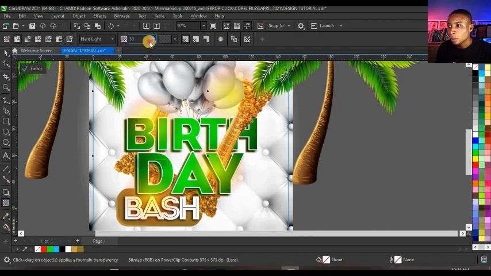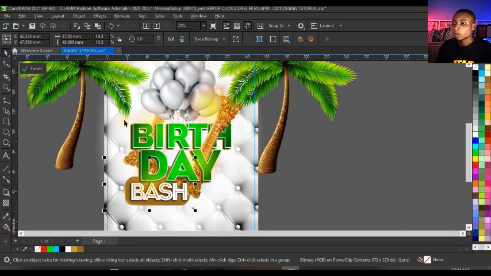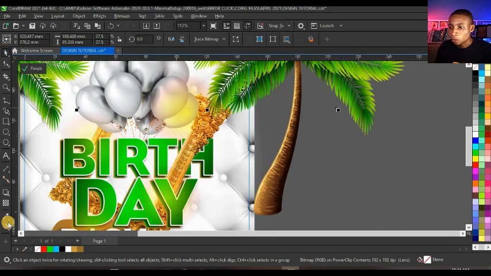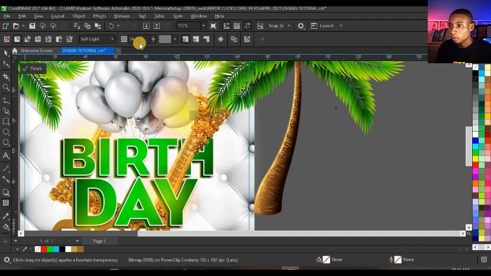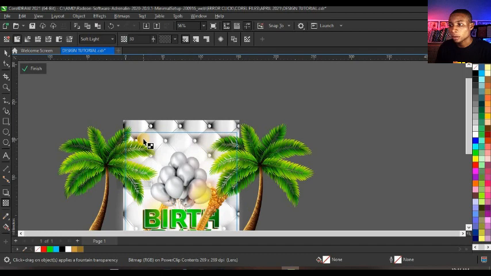That's fine. You can always adjust your transparency at any point where you don't want things to be too harsh. Like here, I'm adjusting the transparency again on each of those I've duplicated. So that's fine. So let's see the amount of transparency I added to them, so you can do the same to yours. On this other side, I use 54, and this other side is 64, and this other one is 57. And this one here is 49. So that's okay for this one, and this other one here, they are all soft light.